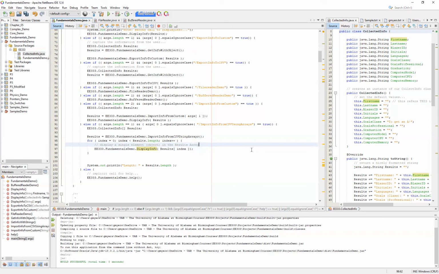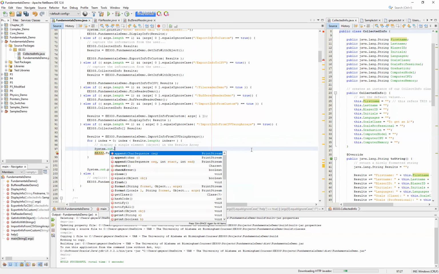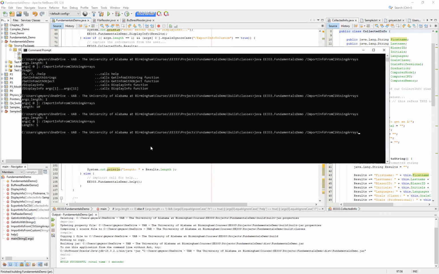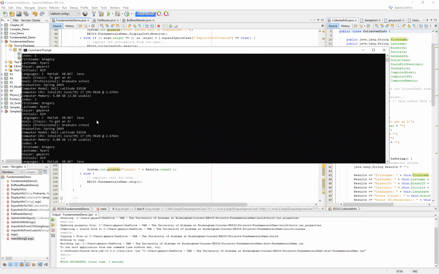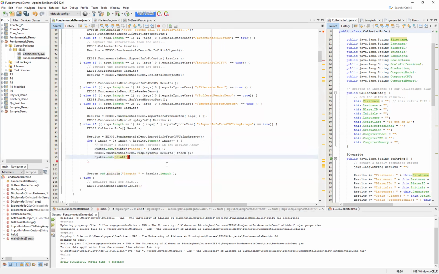And probably one more thing that would be useful so we could sort of appreciate what's going on. I'm going to throw in one more system.out.println. And in this case, I'm going to specify the index so that we can see which element in the array we are printing out. And again, I'm going to go ahead and build it. Come out here to the command window. If we don't have any problems, you should see, and I tell you what, I'm going to take 1 second before we evaluate this. Why don't we go ahead and throw in one more print line just to help us be able to read this a little better.